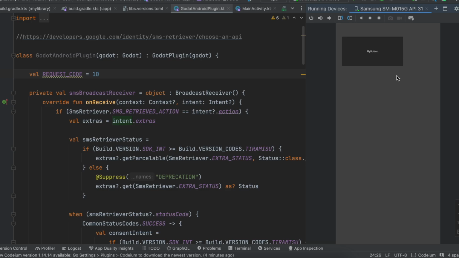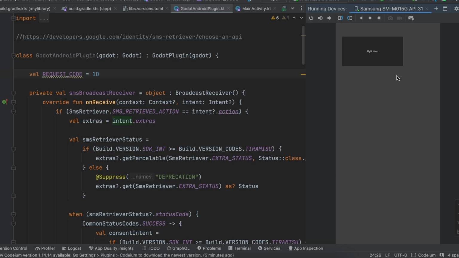Now once the get OTP button is clicked, we have to enable the User Consent API. That's what I am doing. Once you enable the User Consent API, it will start listening for messages, and once we receive an SMS, it will automatically autofill that particular message. In my case, I haven't taken any text input or edit text, whatever you call it in Godot, but I have taken one label. The label is currently empty, that's why we are not able to see it. But as soon as we receive an SMS and the user allows the permission for it, I extract the OTP from the message and I display it inside our label.